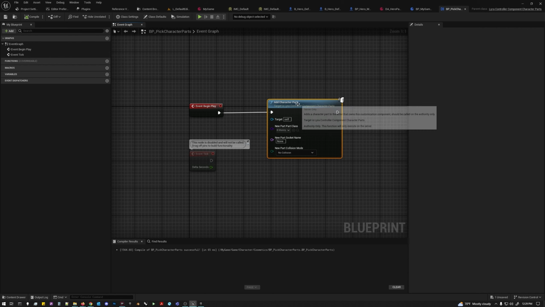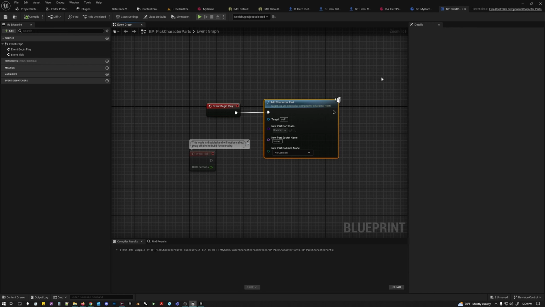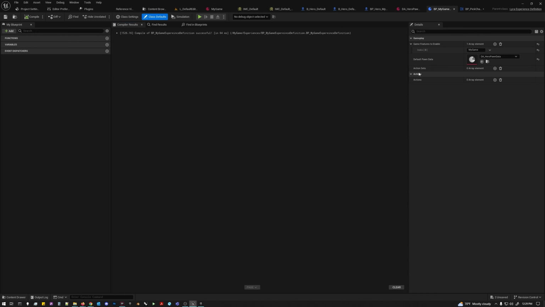Okay, so that is going to tell the gameplay experience what it should be spawning into the world that we are all going to see. And you want to do that under actions. You want to add a component.